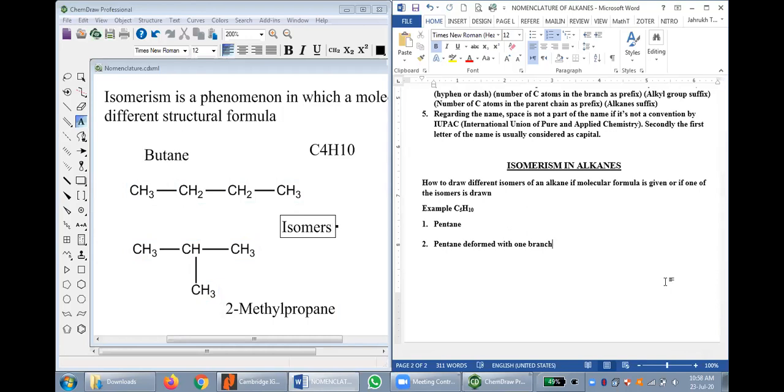I'm waiting. Sir, what should we do about pentene? Yeah, C5H10. Make sure your structure has 5 carbon atoms and 10 hydrogen atoms, and it's all singly bonded, as the name of alkane suggests. Go ahead. You can do the structures one by one. For example, if you know how to draw pentane first, send the picture, and then go for the next one and try to draw the next structure. And when you think you're correct with the next structure, then you can again send me another picture.